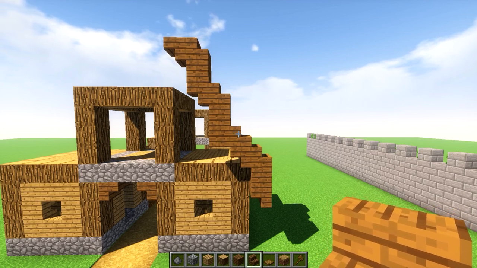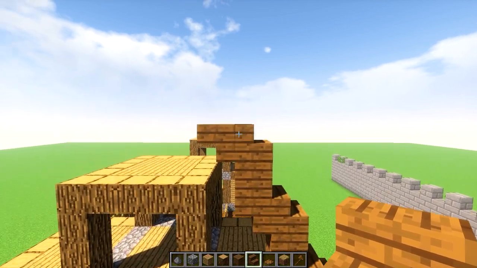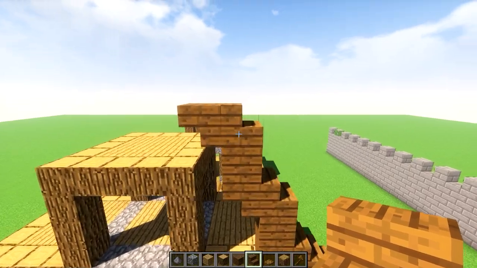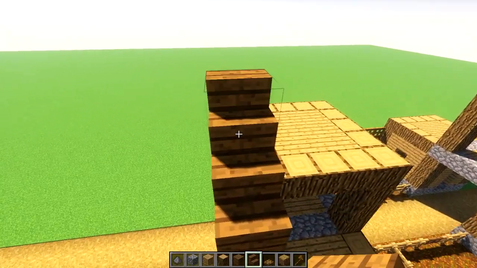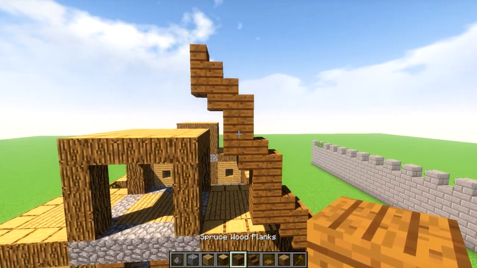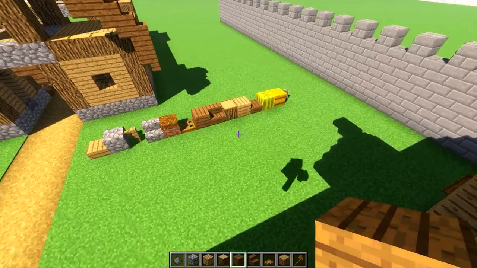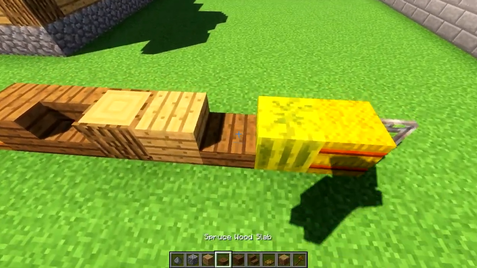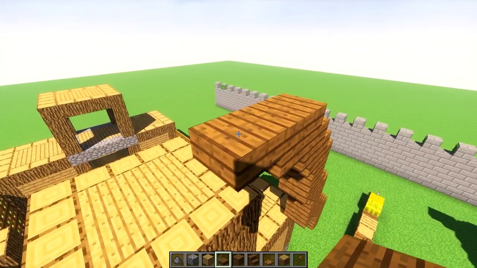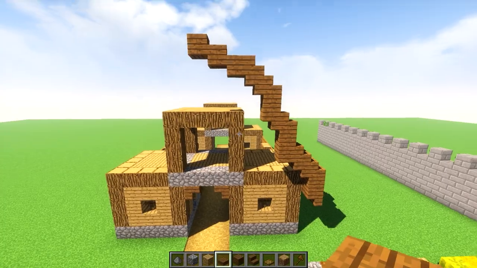And then I'm actually going to, I'm actually gonna take this one. Yeah, I'm going to add 1 more stair on top of that, like that. There we go. And then another full block is going to go there. And then we're going to get some slabs. We need some spruce wood slabs. And these are going to go 1, 2, 3, 4. And that should get us right to the middle.